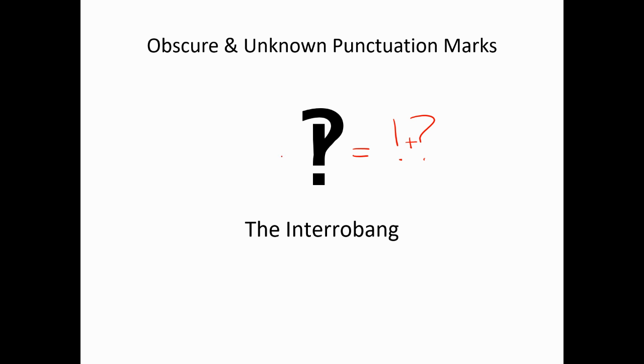Because how often do you actually text something and you're like, what? Exclamation mark, question mark. But what if you said, what? And use the Enterobang? A brilliant marriage of both the exclamation point and the question mark together. I love this. So this is very much legal. You should use it all the time. It's a great one, the Enterobang.